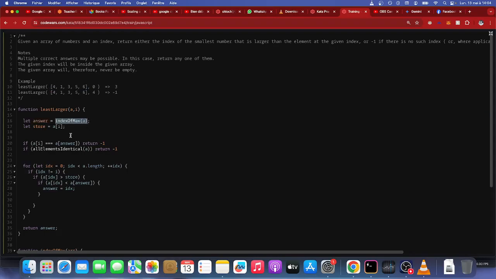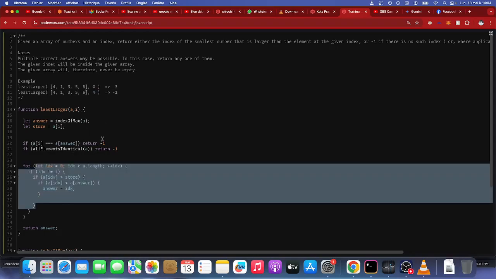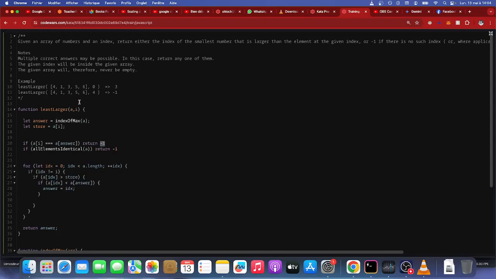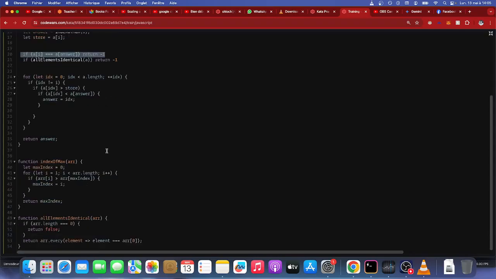Why is that useful? Just at the beginning of the function, I check if the index that was given matches the maximum one. If that's the case, there's no need to go through the loops below. I just return -1, because once we have found the largest number, we don't need to look for another number greater than the largest one. That is why this is very important. When I do the comparison, I automatically exit without using any of the helper functions below.